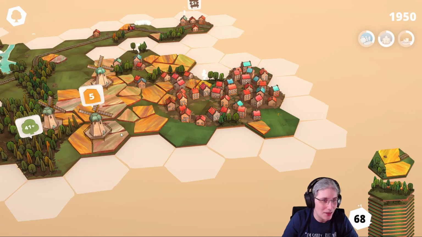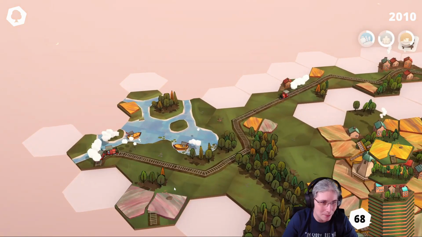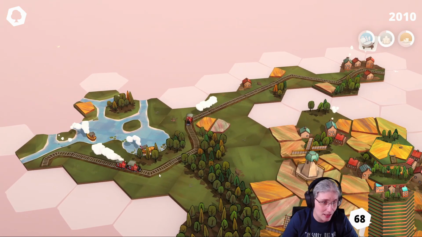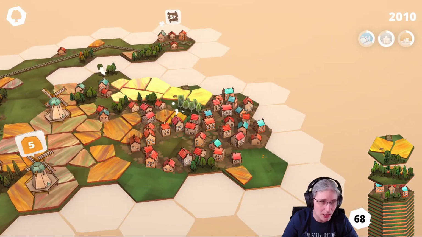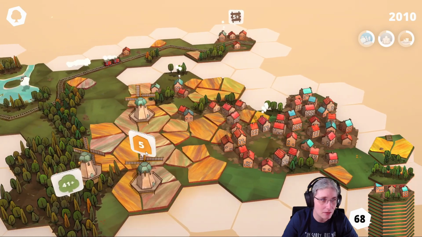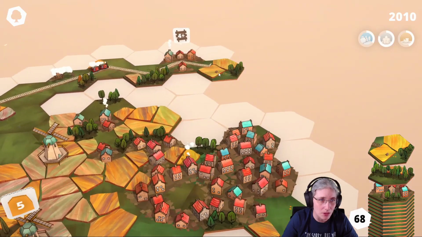I think it's also incredibly cute, the art style and all that. Like, we have two little tugboats here and three trains now, and there's some smoke coming out of the little chimneys there. Also, here is an end piece for the train. And I'm thinking we are going to put it here.